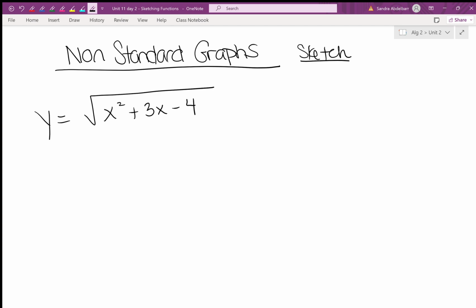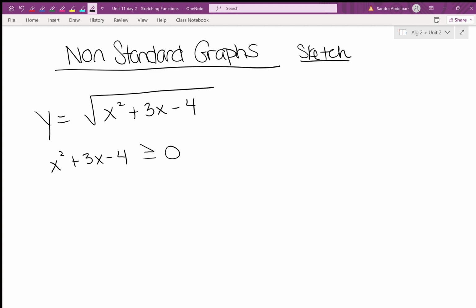We're going to take that radicand, that x squared plus 3x minus 4, and what do we need? We need it to be greater than or equal to 0. Can I have a 0 under the radical? Absolutely. So what have I now done here? I've created a quadratic inequality. What must we do when we have a quadratic inequality? Good. You have been seeing this since September. You all should know this by now. When you have a quadratic inequality, you must test the regions.